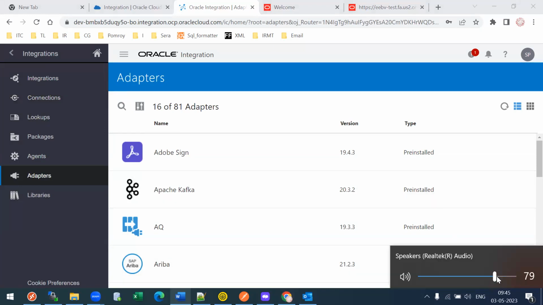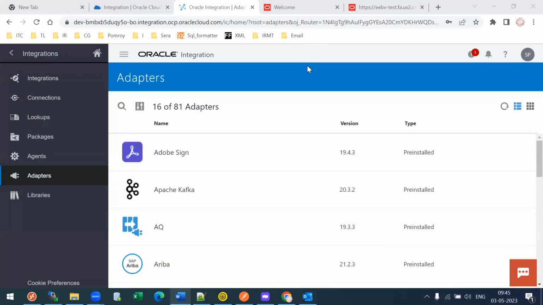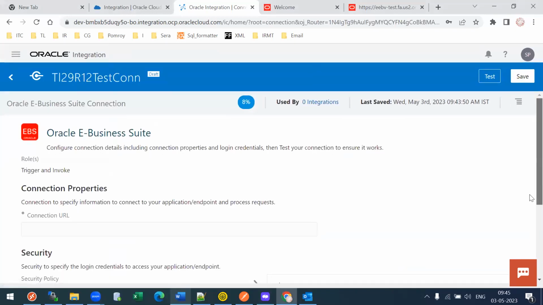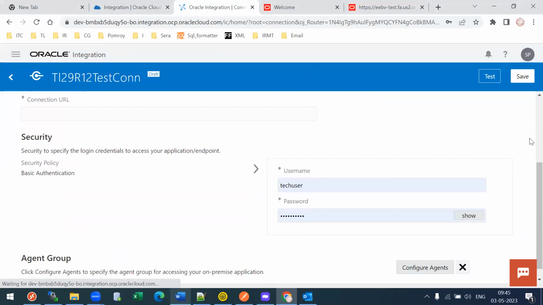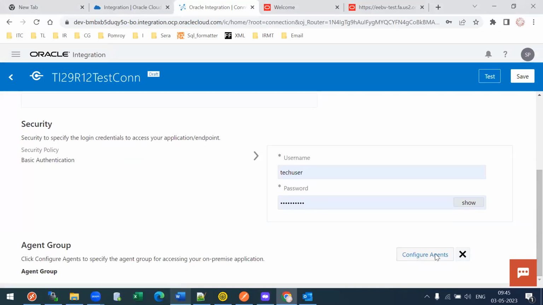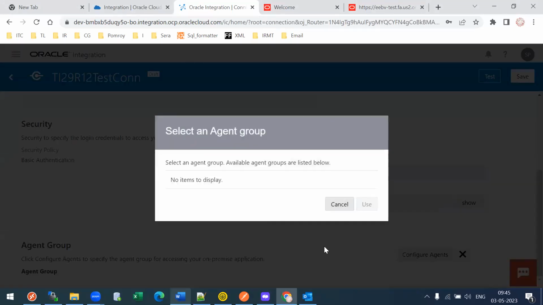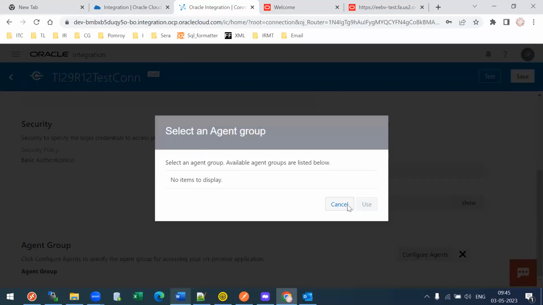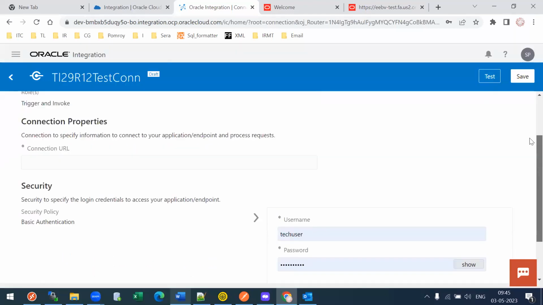After that, Vijay, I have a little bit of confusion here. After creation of the agent, we need to create a connection, right? For example, I'm trying to create an Oracle E-Business Suite connection. Here, the on-premise connection will not connect directly. You need to configure the agent here. It will show here after the DBA uploads the agent group and successfully installs it, and the agent is in running status in our OIC. Now, when you click on configure the agent, you will see it here and use the same one. So when you click on test, it will connect.